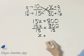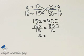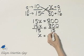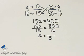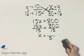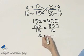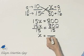And I have X is equal to... Let's go ahead and start simplifying this fraction. I know there's a common factor at least of 5. 15 divided by 5 is 3. And then let's go ahead and divide 800 by 5 also. So once again, 15 divided by 5 is 3.